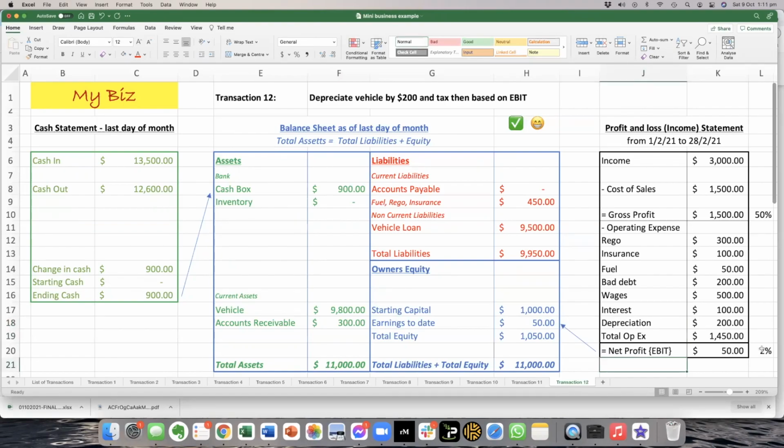It's a 2% profit, which, I don't know if it's any good or not, depends on the industry, but this has just been a fictional example. However, you could have expensed it all here, but like I said, it would throw your numbers out, whereas we put it over here into our assets and we will write its value down over time to keep our tax. We spread the value of it out, or the cost of it out, if you like. No change in the cash statement.